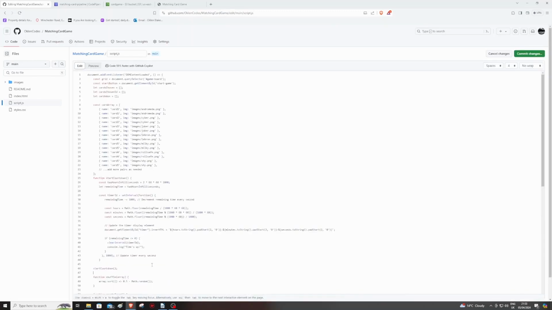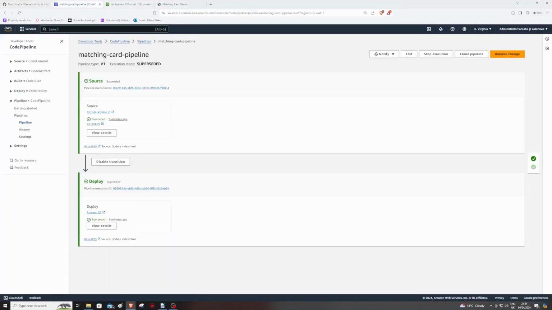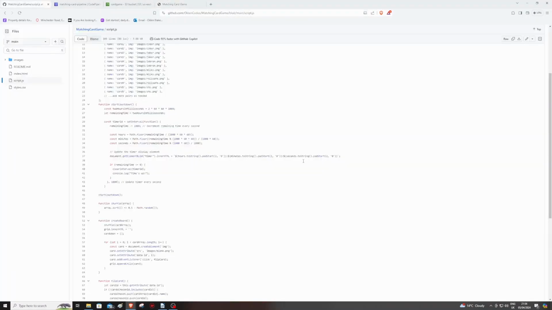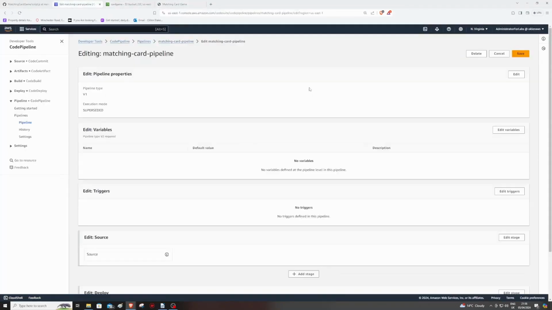Yep, so this timer is for around 2 hours, then committing the change, and you can see the pipeline is updating. Okay, so now that's successfully deployed. If we refresh the HTML, we can see that the countdown timer has been added successfully. I'm going to leave this code within the final version, so you can choose whether you want to have the countdown timer or not. And now for shutting down resources.